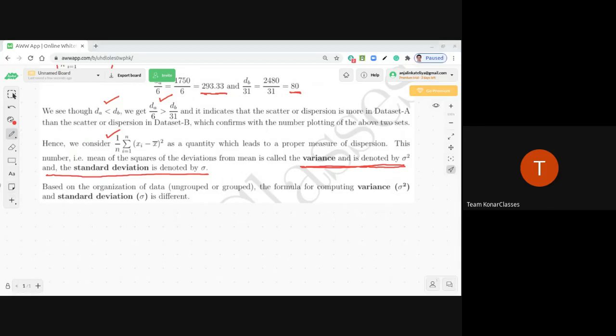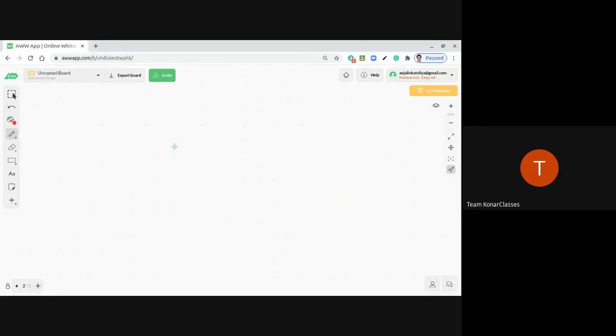And we are going to explore more on this. So I hope by this time you have a very clear idea of the motivation behind learning variance and standard deviation, right? Now, as you have that motivation, we are going to see exactly what formula we should use to find the variance and standard deviation for ungrouped data. And that I am going to explain in the next page.